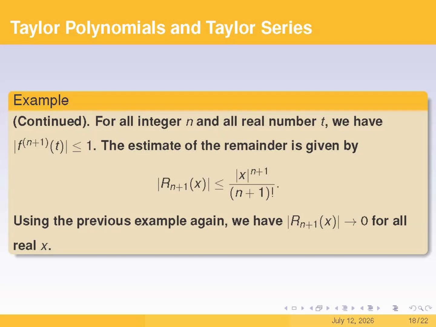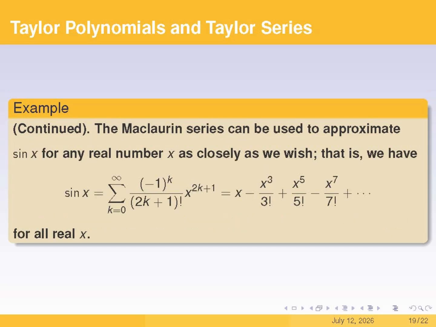If we plug this into the formula 1 from page 5 that we saw earlier, we get the upper bound estimate for the Taylor remainder, which is written right here on the third line. And from the example we did before, we know the limit of that expression on the right side of the inequality goes to 0. In the end, by using the pinching theorem, we have proven that the Taylor remainder goes to 0. Now that the Taylor remainder goes to 0, we finally get the Taylor series for the sine function shown right here on the screen. And since we are expanding it around a equals 0, this is also the Maclaurin series for the sine function.